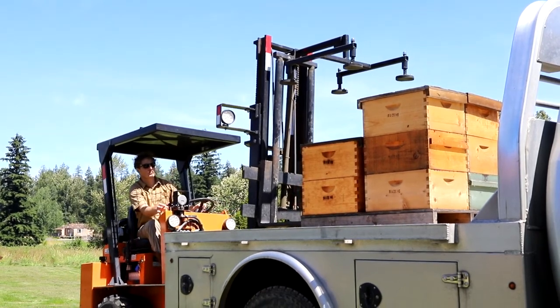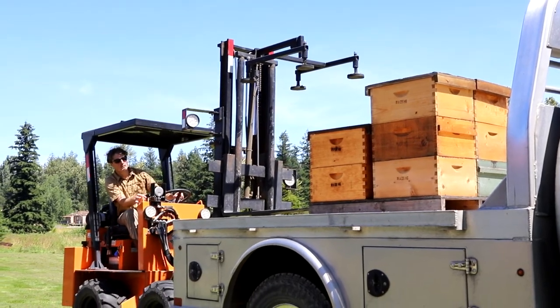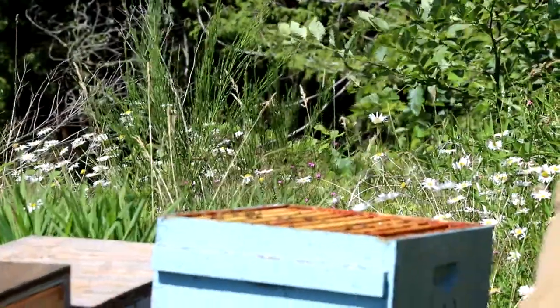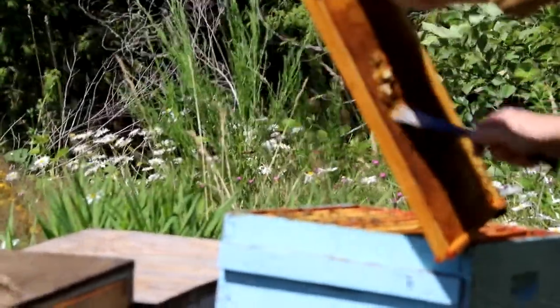Once we get into July sometime, some of the forage down in the lowlands, maybe under 1,000 feet, starts to get a little thin, and that's when we start moving the hives up into the clear cuts of the foothills where they can forage in the avalanche chutes and alpine meadows above tree line. By late August, we've pulled all the honey, and in September we start moving all the bees back down to sea level, closer to the Bellingham area. In the fall, there's all these plants that produce a lot more pollen, and because of that, they can produce many more bees and build up a real strong colony for the winter.